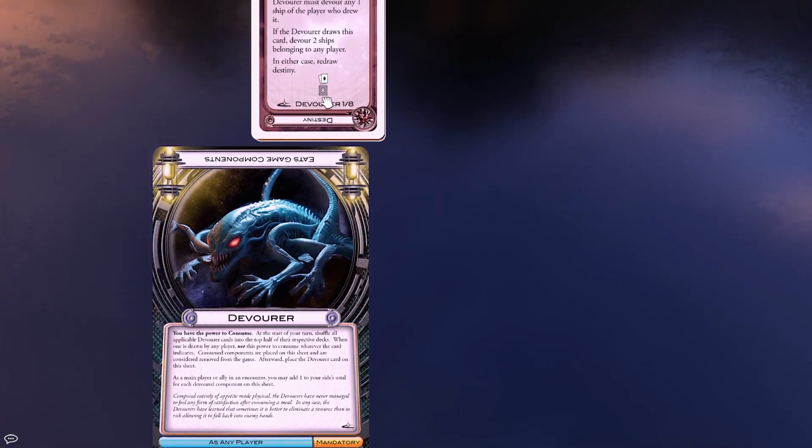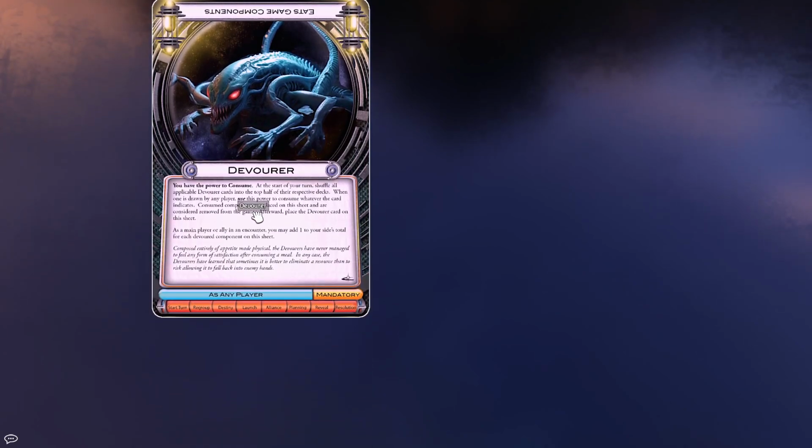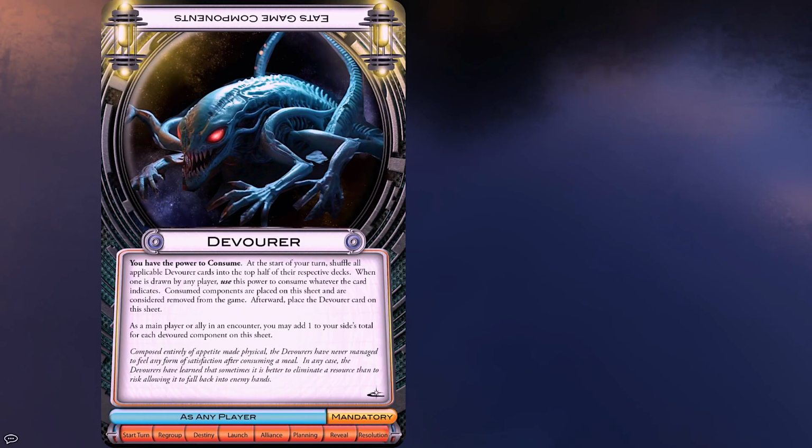And this one has cards for multiple decks. So at the start of your turn, shuffle all applicable Devour cards into the top half of their respective decks. So that's going to be a big deal here in a second. So when one is drawn by any player, use this power to consume whatever the card indicates. And consumed components are placed on the sheet and are considered removed from the game. Afterward, place the Devour card on this sheet.